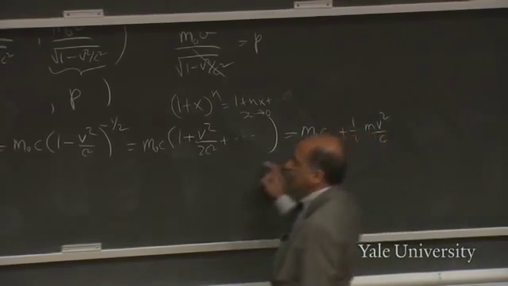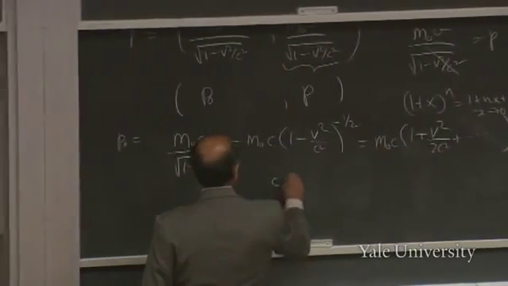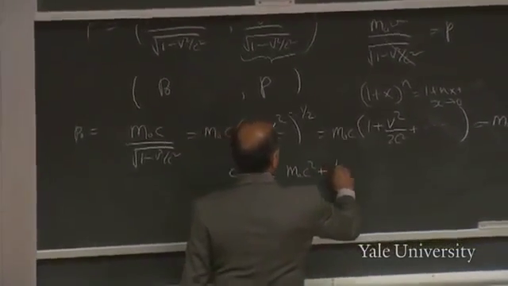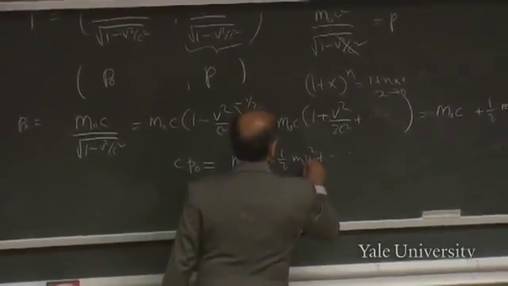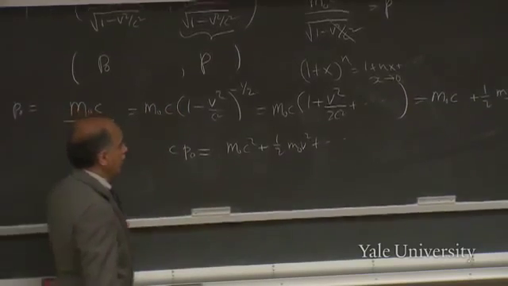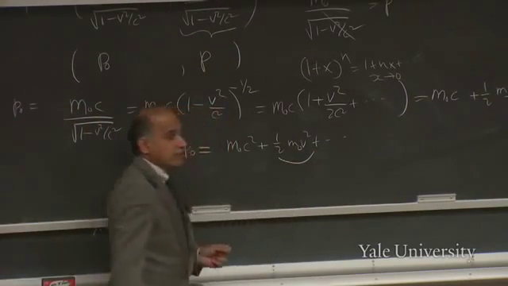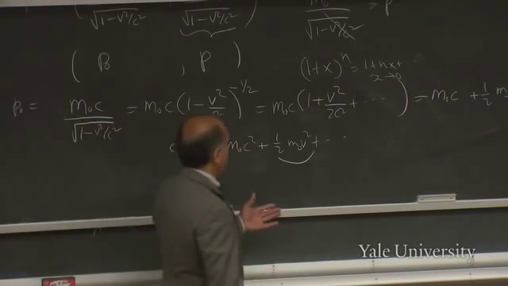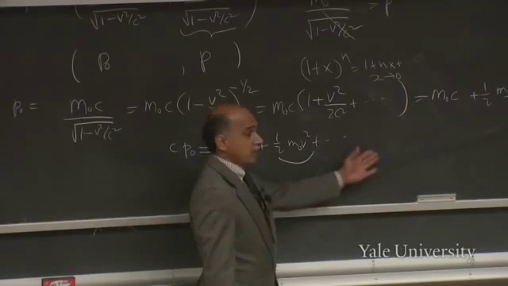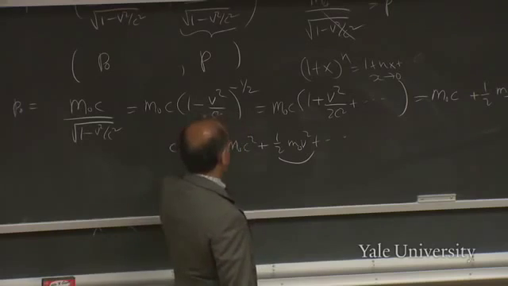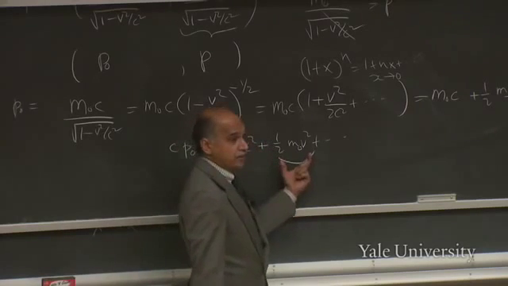So I decided maybe I shouldn't look at p naught, but I should look at c times p naught. Maybe that looks something more familiar. That looks like m naught c squared plus 1/2 mv squared plus more and more terms depending on higher and higher powers of v squared over c squared. But now we know who this guy is. This is what we used to call the kinetic energy of a particle by virtue of its motion. As the particle picks up speed, the kinetic energy itself receives more corrections because the other terms with more and more powers of v over c are not negligible. You've got to put them back in. Basically, you have to compute this object exactly. But at low velocities, this is the main term.